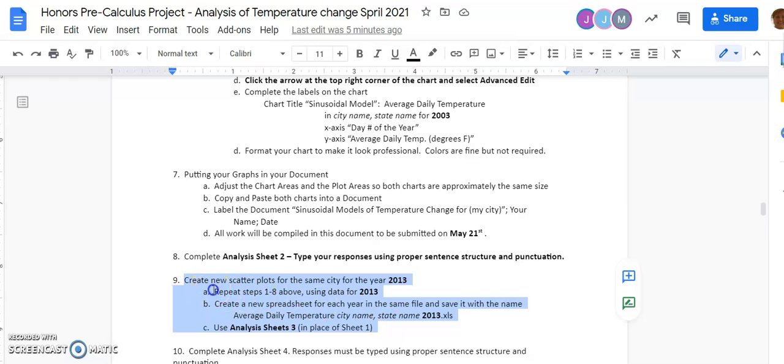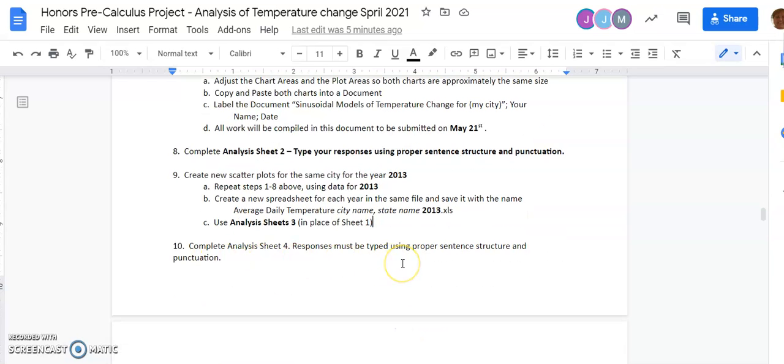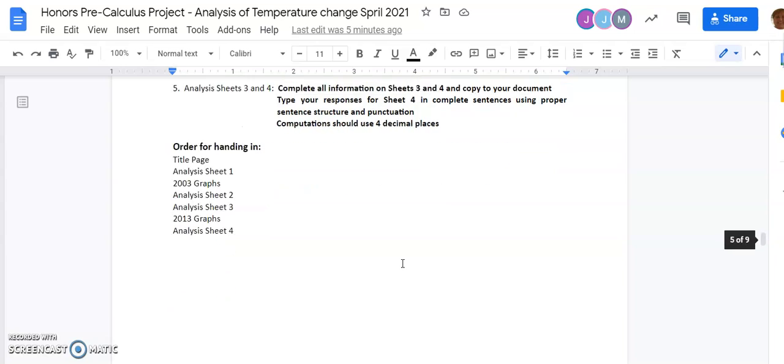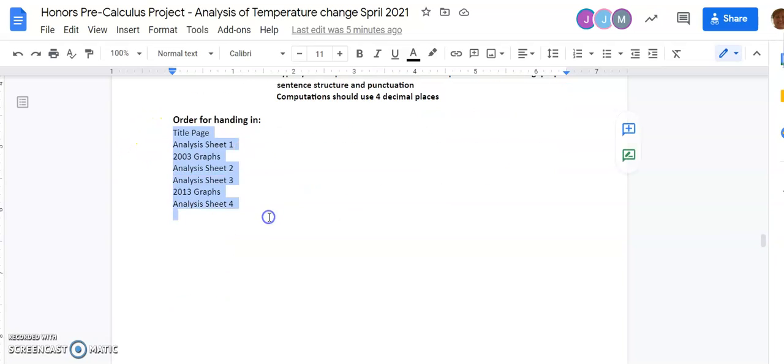So you're going to repeat the steps for number 1 through 8 for 2013. Do the exact same thing. And in your titles, instead of 2003, you're going to put 2013. Then you're going to fill in analysis sheet 3 to come up with the equation that you need for this year. And then analysis sheet 4 will be the last thing. Okay? So this is the order that your project should be in.